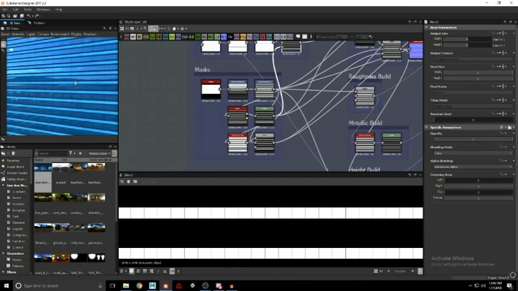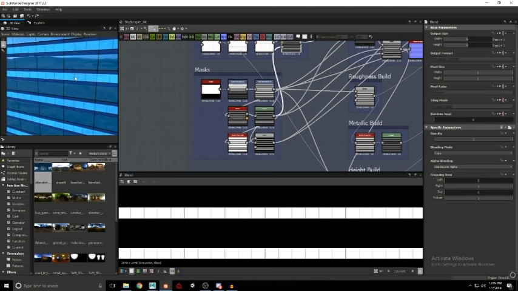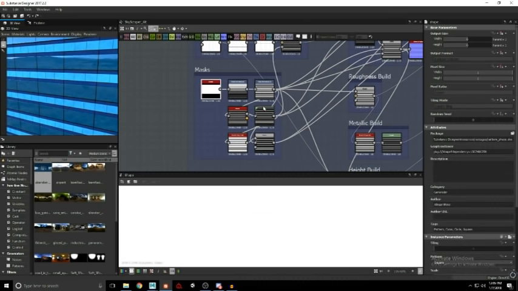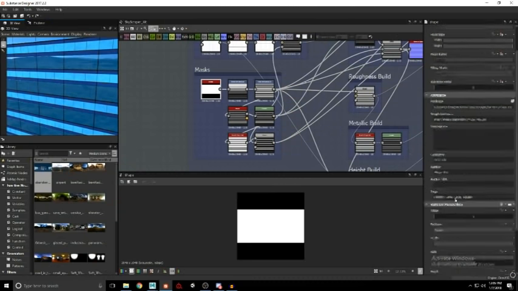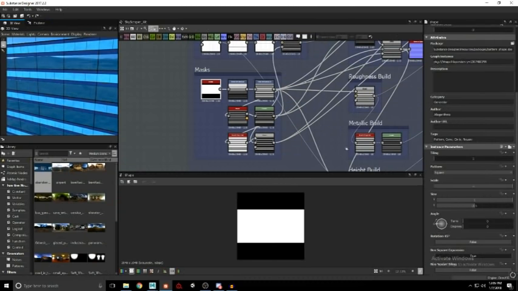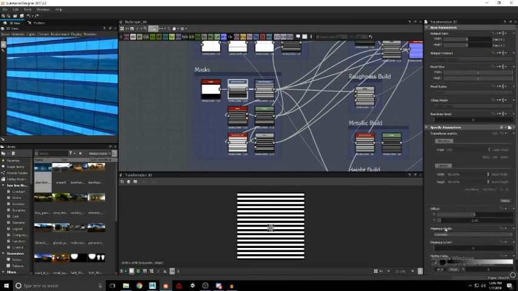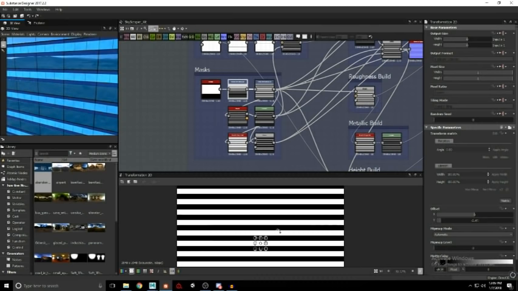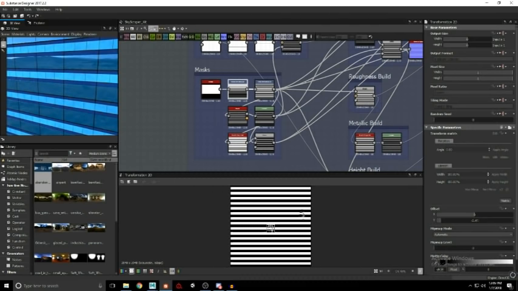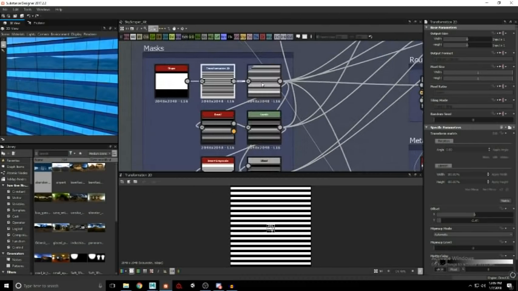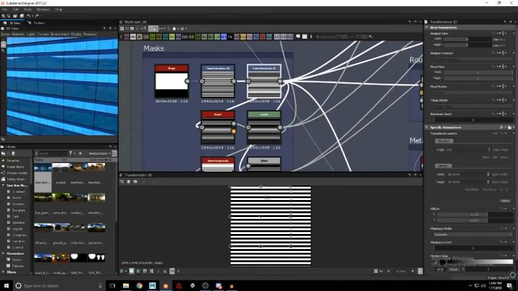So what we needed was essentially 2 sections. We needed all of this and then the glass, and then all of this and the glass. I needed kind of like go one then the other, one then the other. So here's what I did. I took a shape node, square, put the size on Y down to 0.5. Then I did a transform. I moved it negative 0.45 and I scaled it down, I think like 5 or 6 times. So now what I have is this one on off kind of pattern going. Transform to move it up to our safe area. There we go.